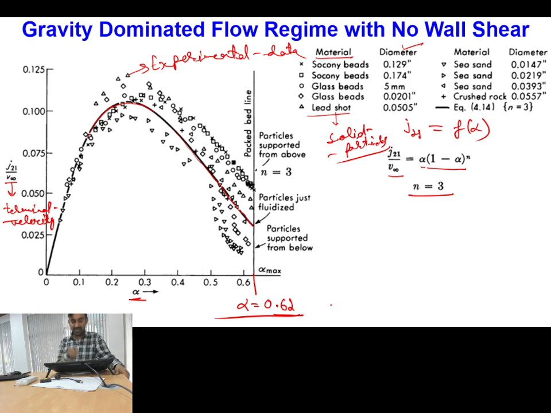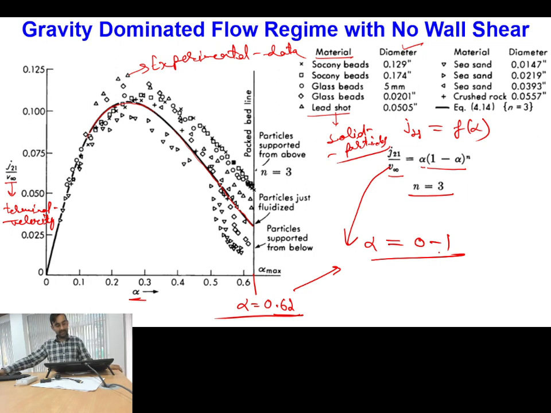But if in place of solid particles you consider fluid particles like bubbles and drops, because of their deformable nature they will have a high tendency not to interfere with each other and form separate big entities. Because of this, whenever we use this similar relationship for fluid particles, it can be extended to the entire range of alpha from 0 to 1. Is this point clear? So that is how to get the relation that we have seen over here.